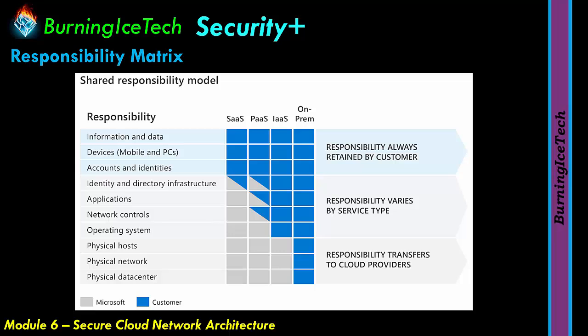Now, if you look there on the left of the on-premises side at those other 3 rows, clearly we've got a lot less blue blocks. So clearly we've got a lot less responsibility. Now, as we said earlier, infrastructure as a service is the one that gives you the most control. So you'll see it has the most blue blocks. You still have the most responsibility. Now, the blocks way at the bottom under infrastructure as a service are gray. That will be the data center, the physical data center, the physical network, the physical hosts.